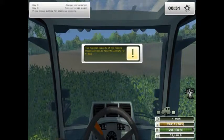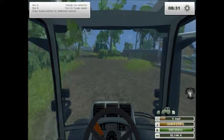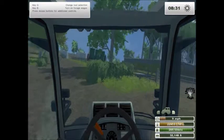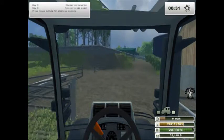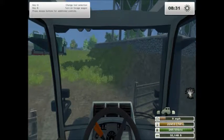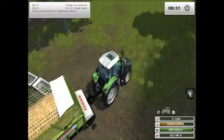So now let's go over to the mixing station, which, if I remember correctly, I put... There it is, straight ahead. We need to go through the gate and to the left. I put it inside the cow pasture itself to keep it out of the way a little. And through here, we don't get stuck. And we did. We hit the gate.